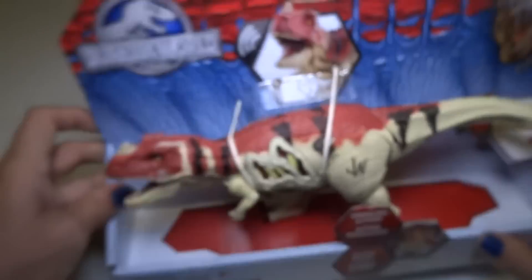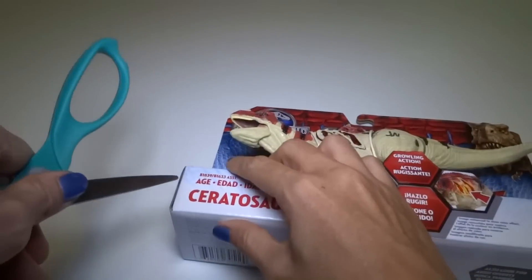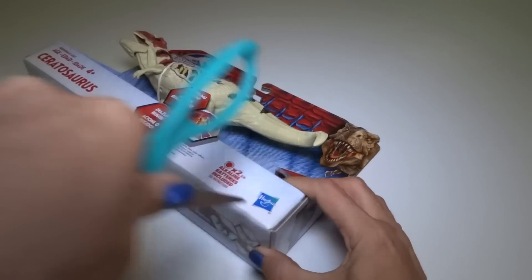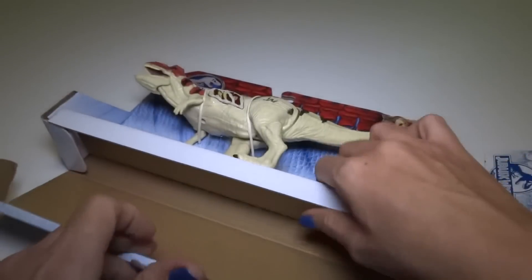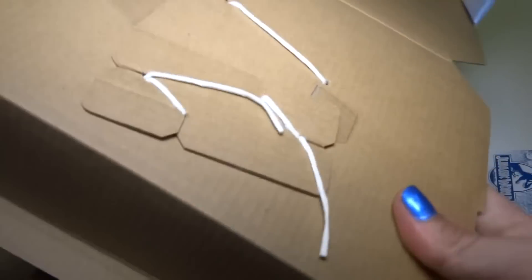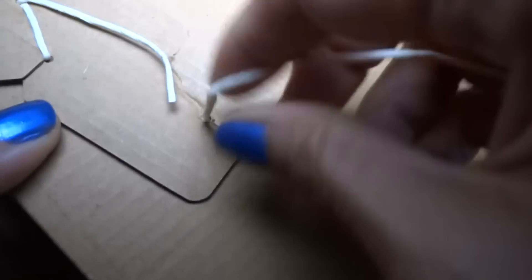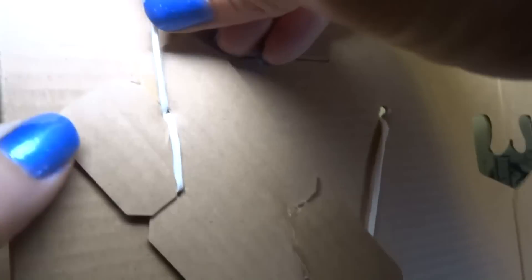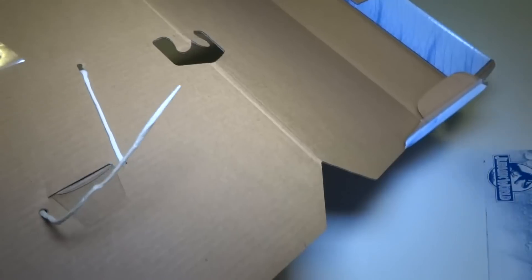There's something inside, so I'm going to cut the box open to get that out — it's probably some instructions. Here we have some scissors. There's a piece of tape right there and a piece of tape right there, and it should just unfold like most of the others do. Here's what was making that noise. I'm starting to get used to these little paper thingies — they're paper ties. You just kind of untwist them like that.